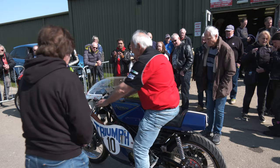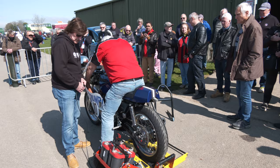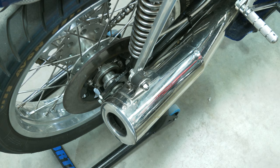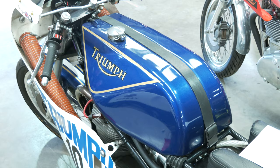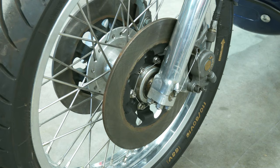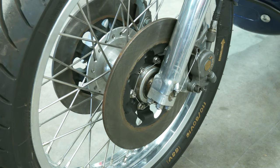Can we have your bike outside in a moment and just hear it rev up? Yes, you can indeed. We'll start it up later. And this is straight through? No, this one is baffled at the minute. Modern rules say for some circuits we have to have a noise limit. The noise limit is 105 decibels. Without the baffle, it's about 130 decibels. But if we don't have the baffle in, we can't race at some events.